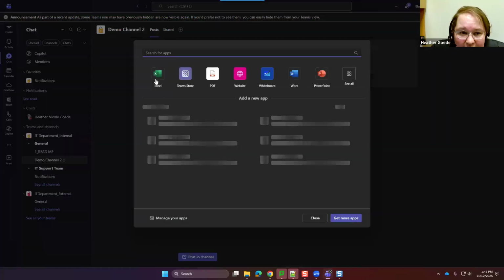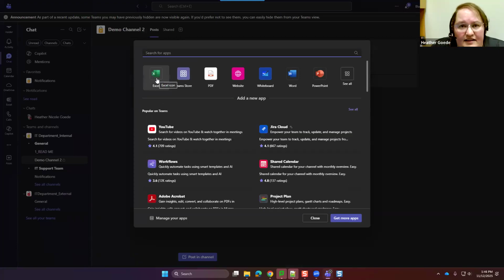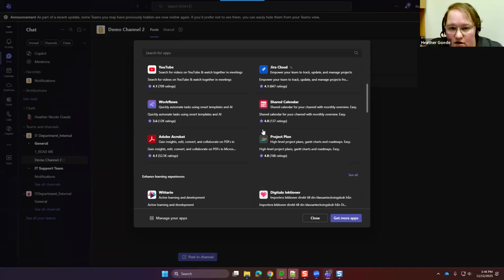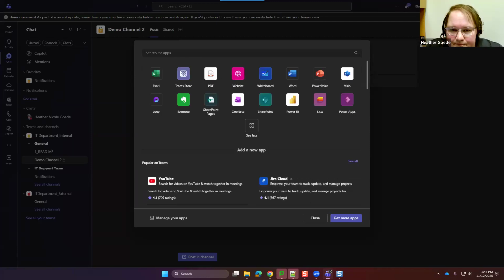I can add this and it'll just pop in Excel, and you can actually work directly through that app and collaborate in that way. If you added a PDF, it would show directly on that screen and you would be able to read it. You can click see all and the list just goes on and on.